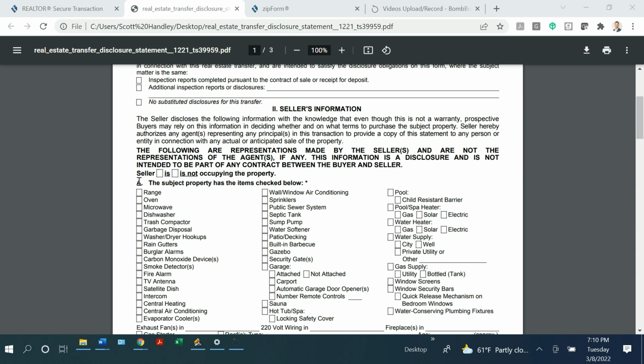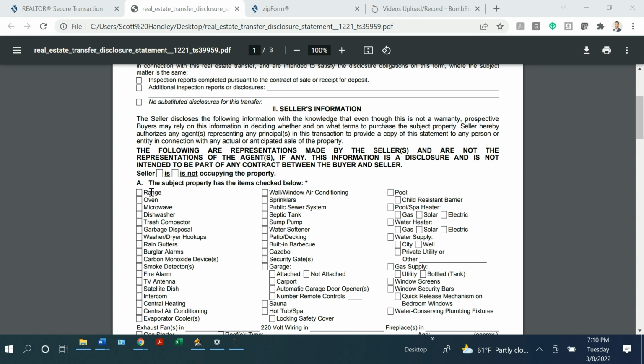So let's get right into part A of this, range. A lot of people don't actually even know the difference between a range and an oven here. So a range essentially is just like a cooktop. You see it oftentimes in custom homes. An oven is just that. Oftentimes in tract homes, we are seeing freestanding ranges, which have the oven and range together, also kind of known as the potbelly range there.